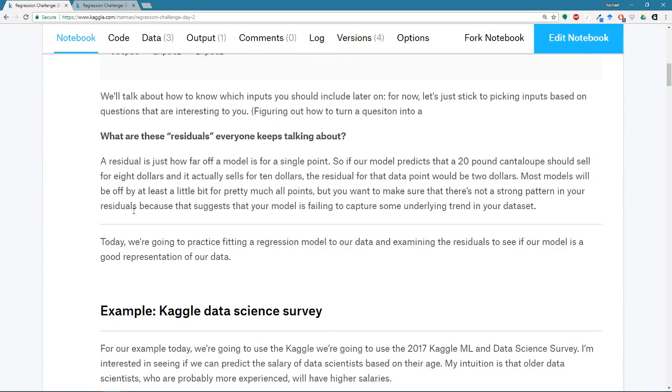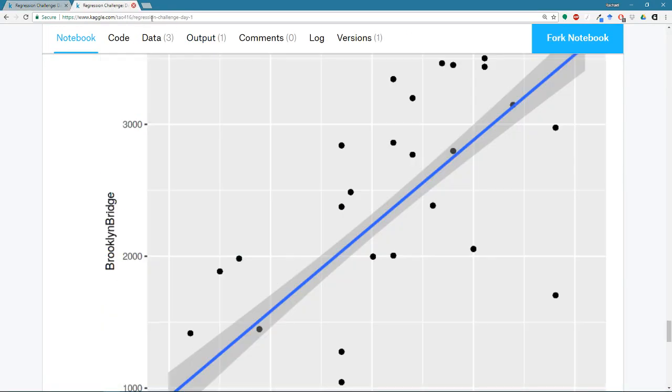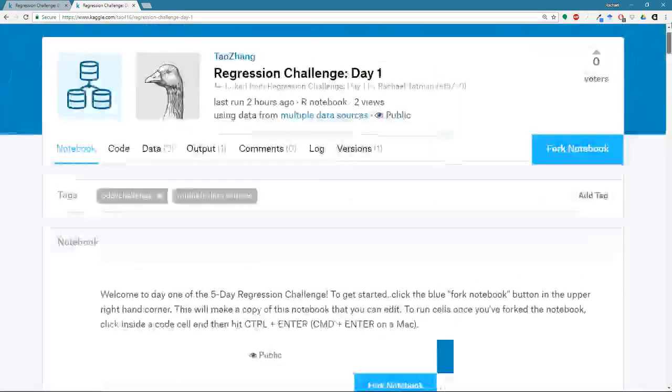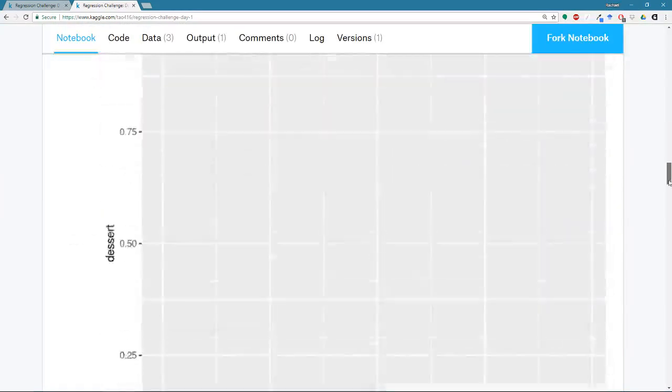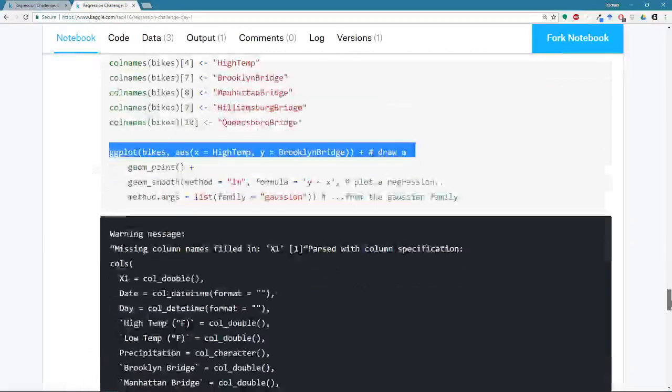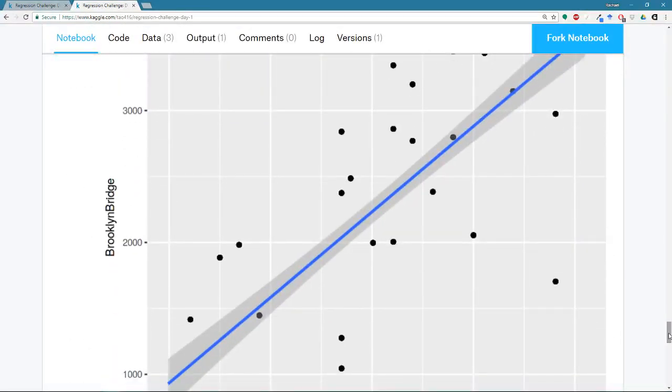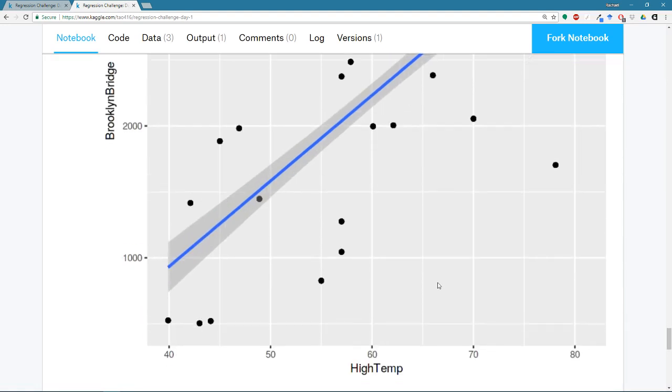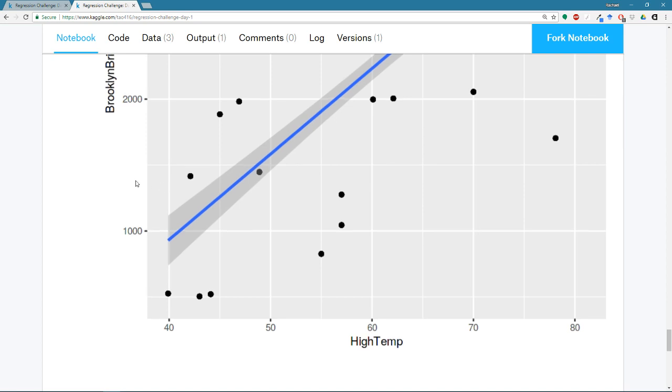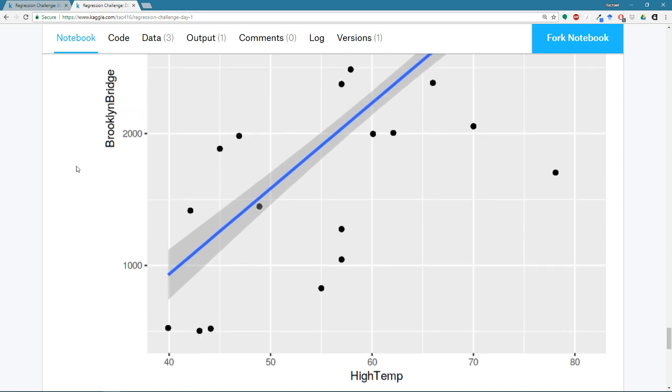The other thing that we're going to do today is we're going to talk about residuals. So I can actually show you what this is. Oh, and this is somebody's notebook from yesterday. This is Daoshang's notebook, so I'm using it. Sorry if hopefully you're not embarrassed. It's a very nice notebook. And what Dao was predicting was, given a temperature, how many bicyclists will cross the Brooklyn Bridge?